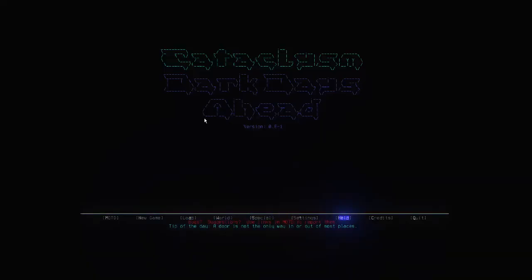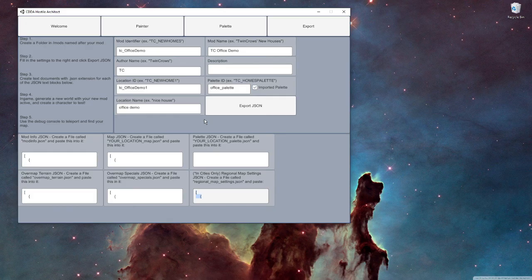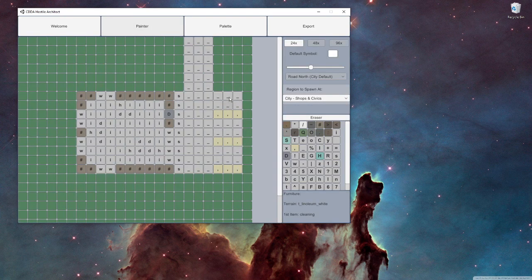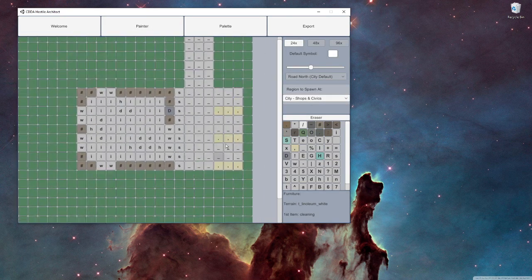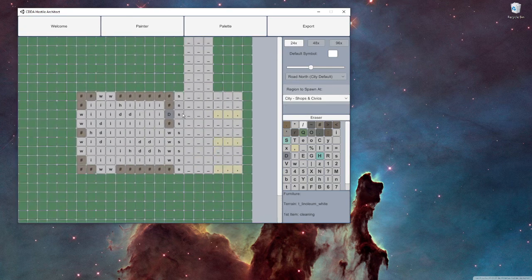And yeah, I'm looking forward to playing any maps you guys create. Feel free to let me know if you made something cool. I'd always love to check it out. And I'll definitely encourage you to make your own contributions using this tool and everything. But yeah, anyways, that's enough rambling on.